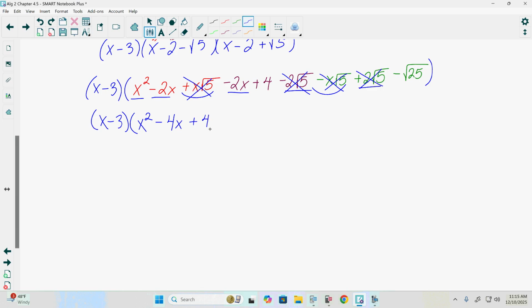Now we do have our plus 4 minus the square root of 25. The square root of 25 is 5. Now really we have 4 minus 5, and 4 minus 5 is negative 1. So if we really wanted to, instead of writing negative square root of 25, we could have just written that as 5. That's a square root times a square root, squared, simplifies.